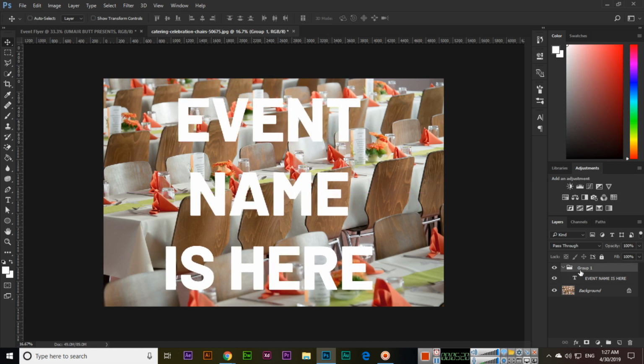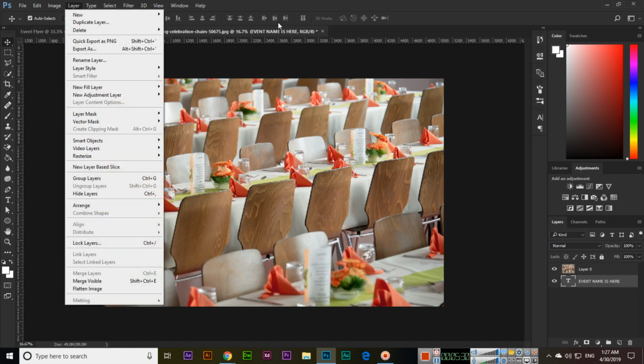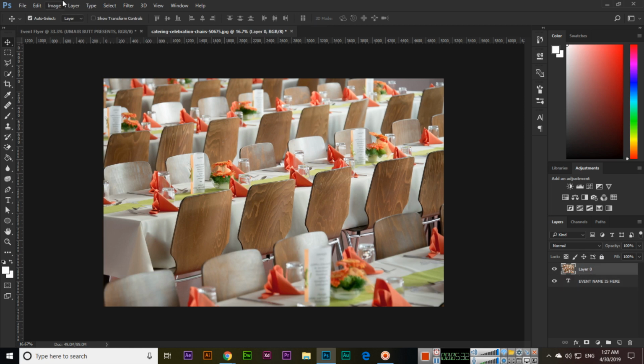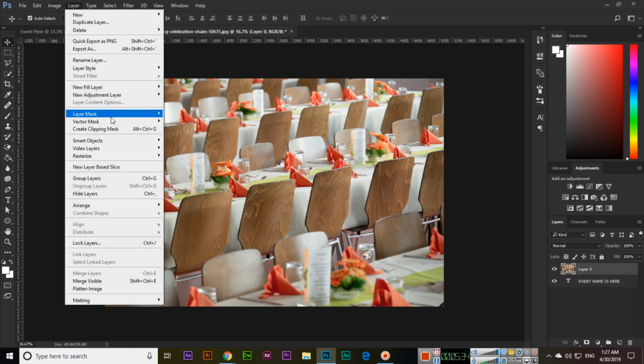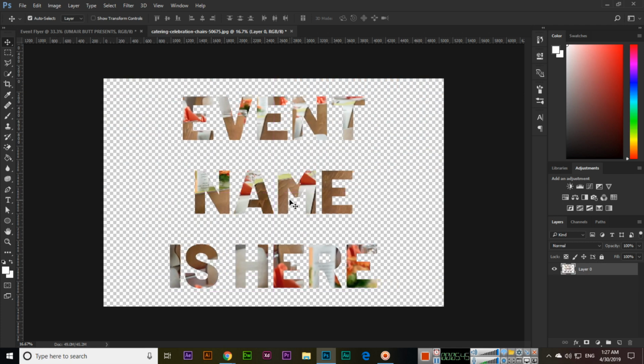So unlock this background, move this text here, then click Layer and select this layer, and now click Create Clipping Mask, so you can see something like this. Then Control Shift E for one layer. So this is now one layer.